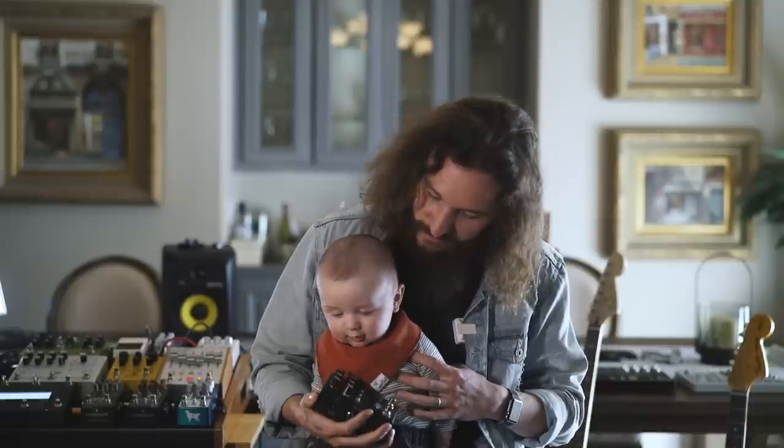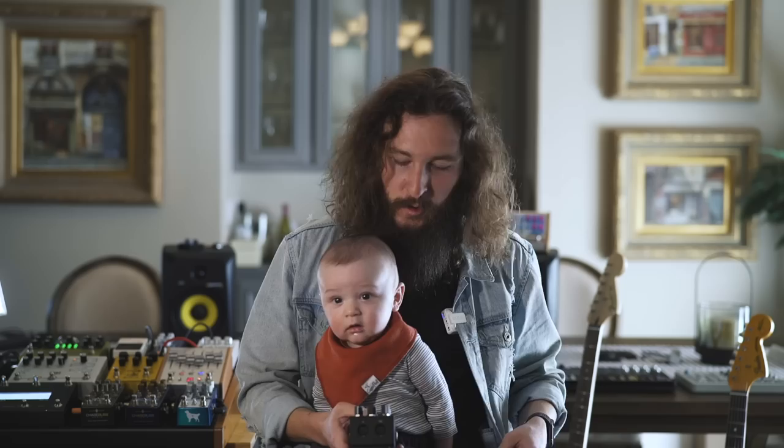What do you think? You like it? Are you even remotely interested? You wish it was a phaser too, don't you?